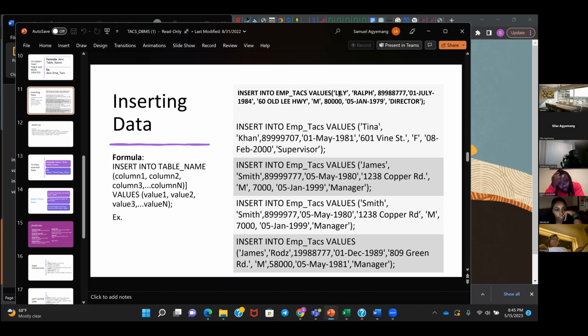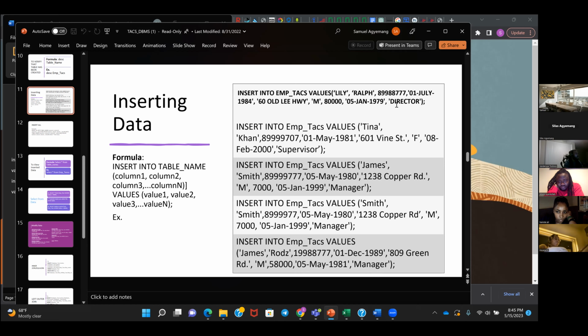The first name will be Lily, the last name will be Ralph. This would be the social security number, the date of birth, the address, the sex, the salary, the hire date, and the title.